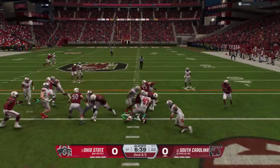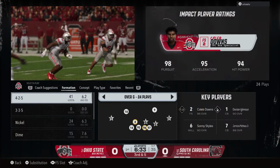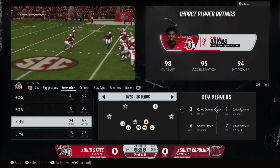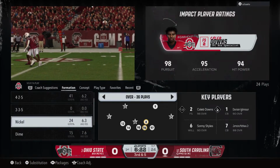Handoff from the gun. And he runs into a wall. Maybe got it back to the line of scrimmage. That is a great play by the defensive end. The most athletic players on the field play defensive end. Yes, you heard me, Jess, Reese. Exactly what I said. Great get off. Great job getting in the backfield, making the play.